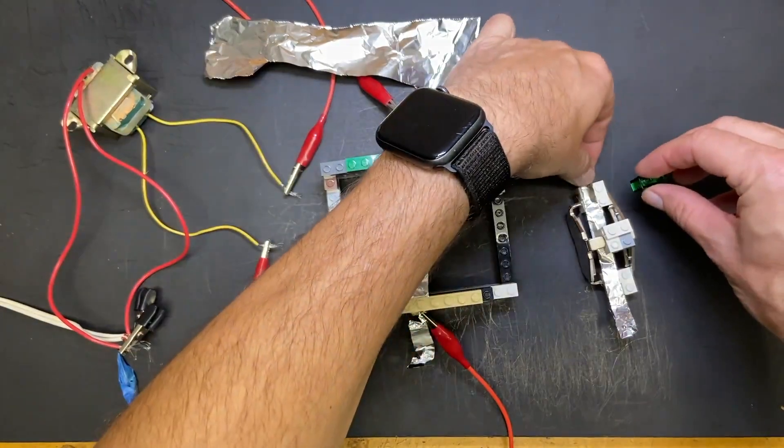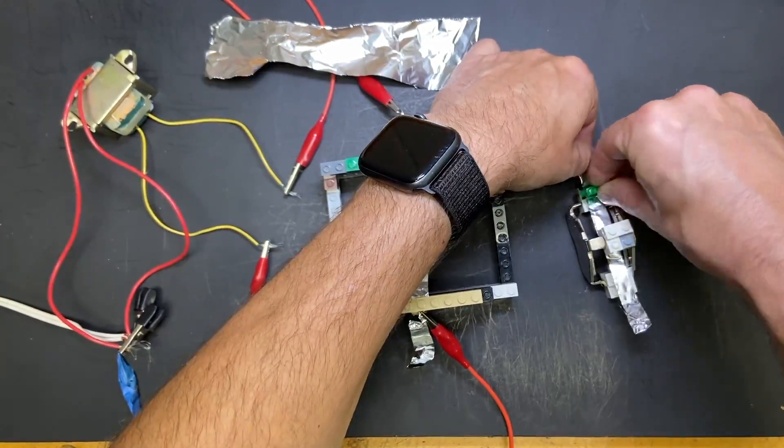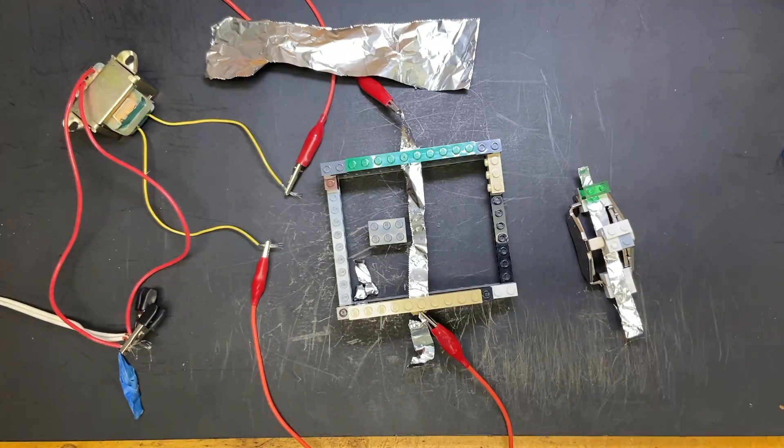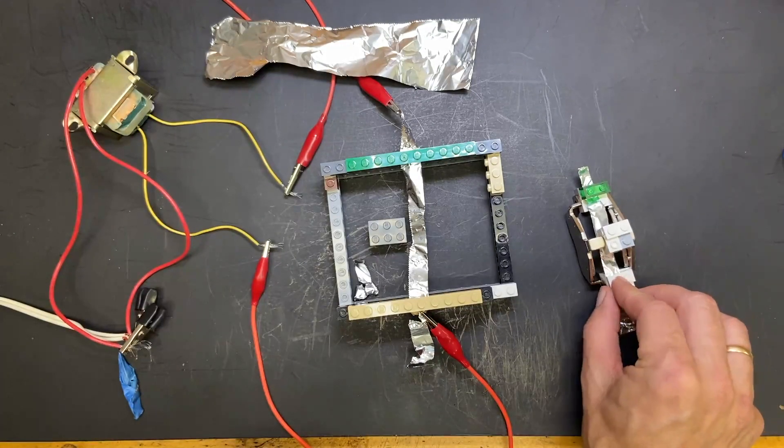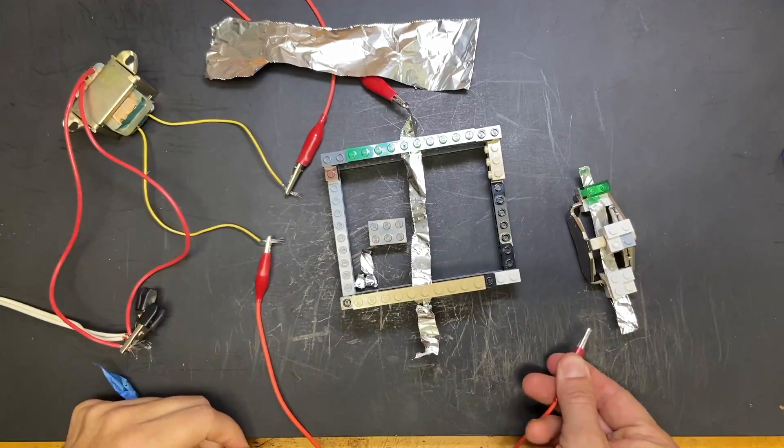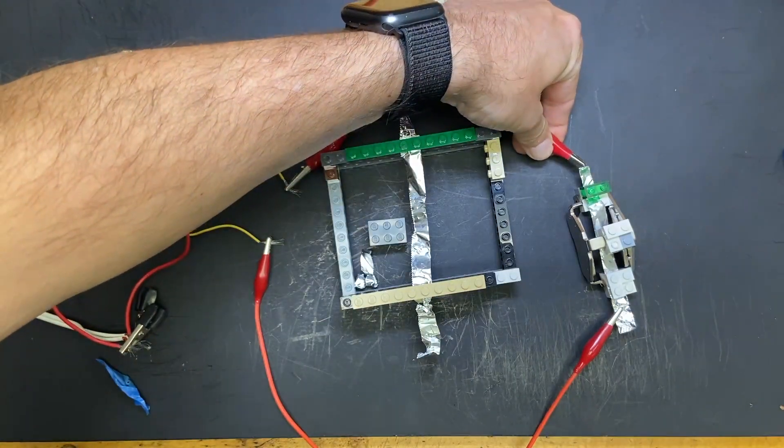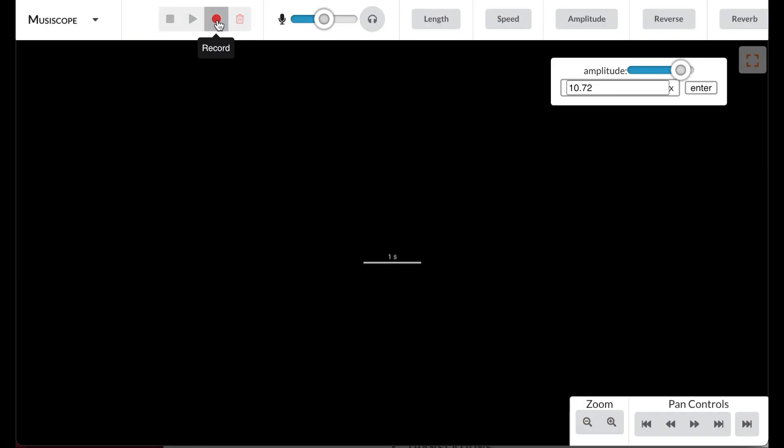So now I have this. Now I'm going to hold it down with a Lego piece. I need another one over here. If this works, I'm going to be so excited. So now I just need to take my wires from here to there, from here to there. And let's delete what we had over here and record. This is a test. It didn't work. Oh, it did work.